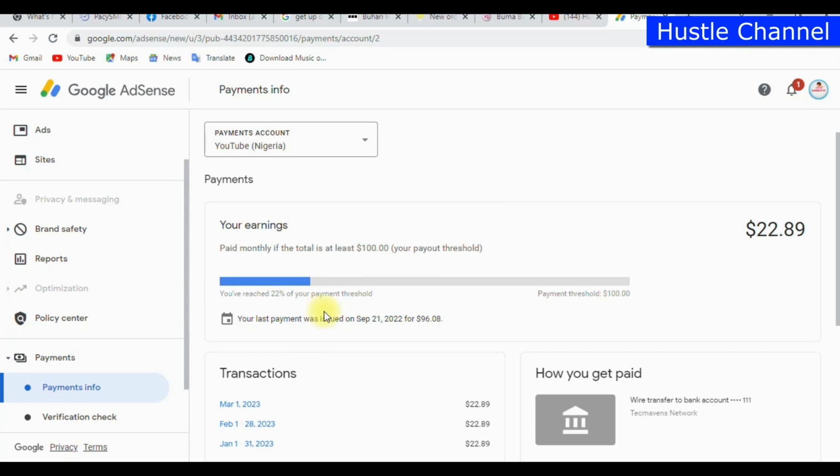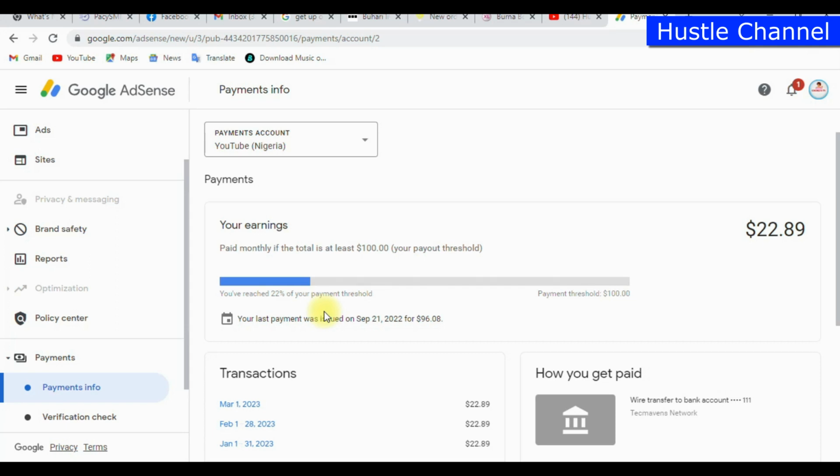So if you're not able to see your previous month's earnings in this place, it means that AdSense have not yet processed your earnings. So all you have to do is to wait for 15 days. Okay, you have to wait for 15th of the next month. For example, for your previous month earnings, you're going to wait for 15th of the next month so that AdSense will process your earnings and finalize it, then update it to your Google AdSense accounts.